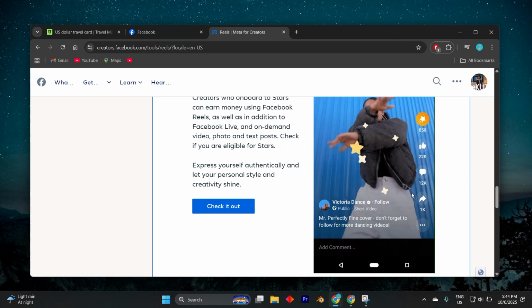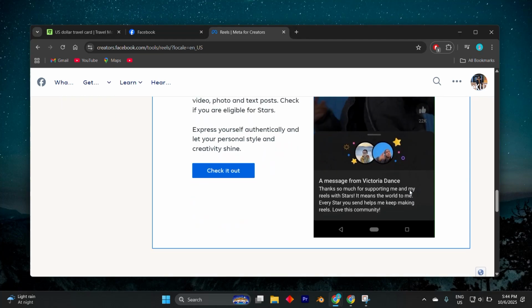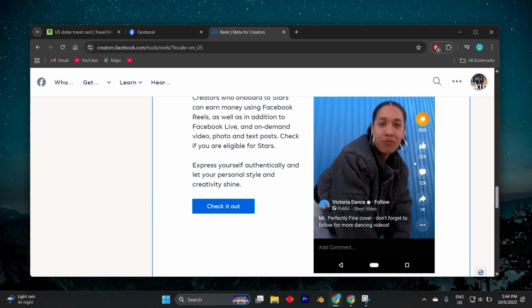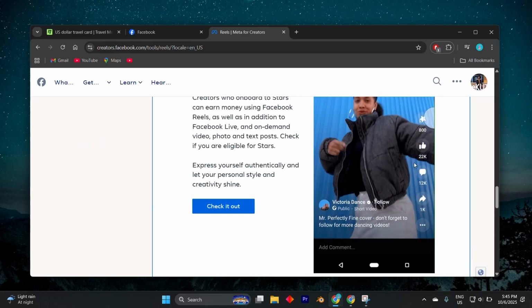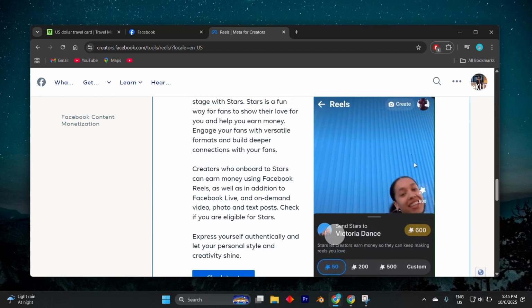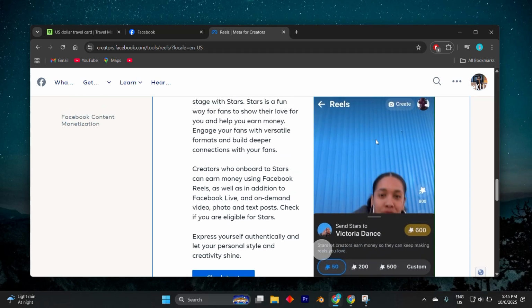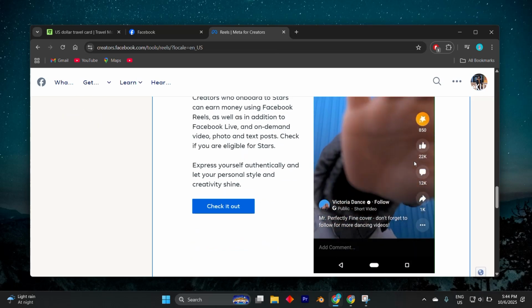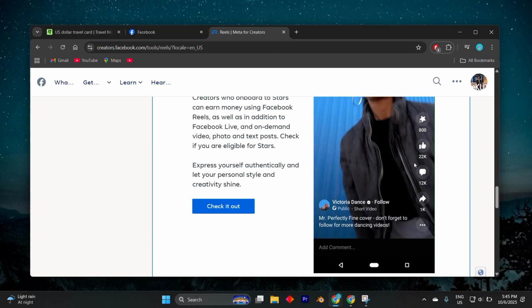In terms of monetization, Facebook has introduced a consolidated content monetization beta program, which is set to replace the separate ads on reels, in-stream ads, and performance bonus programs. This new model simplifies earnings by allowing creators to earn from all public content formats, including reels, longer videos, photos, and text posts, with payouts based on performance, views, and engagement.